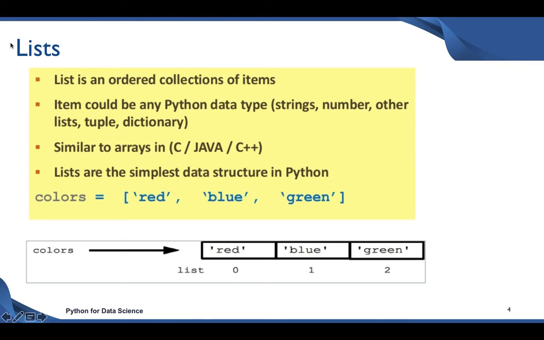I'll give you a practical example. A list is basically a bag, a shopping bag. You take this shopping bag out for shopping. In this shopping bag, you could get your grocery items, your fruits, which are of another data type, and vegetables also. So it consists of mixed data types. That is basically a list.